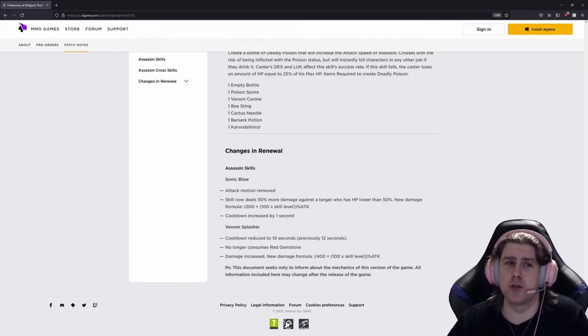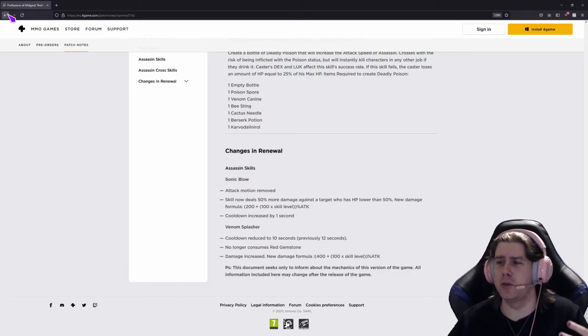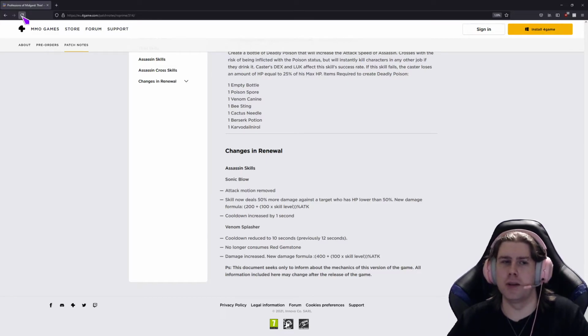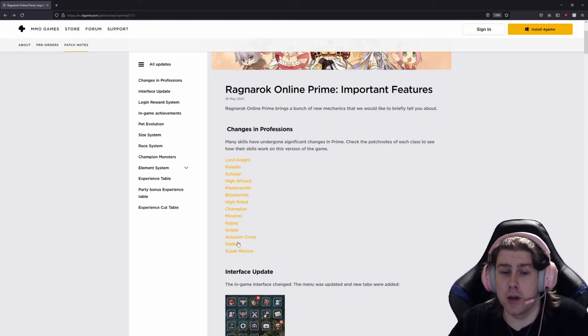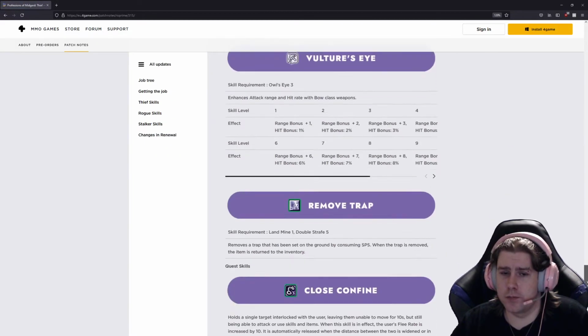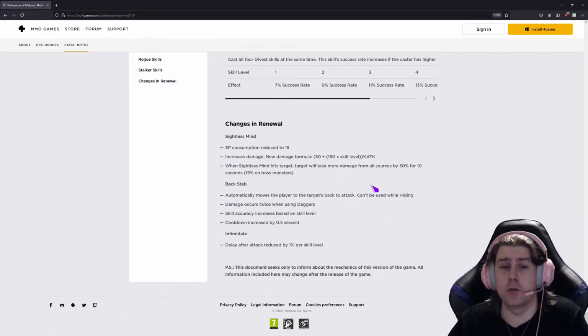You're no longer forced to just auto-attack or use Grimtooth, and they're trying to give people a way to level using more abilities than just, you know, one per class, basically. And, okay, Stalker, and then Super Novice, right? So, Stalker, here we go. Sightless Mind, or Raid as it's also called. SP consumption reduced. Increases damage, like they buffed it quite a lot.